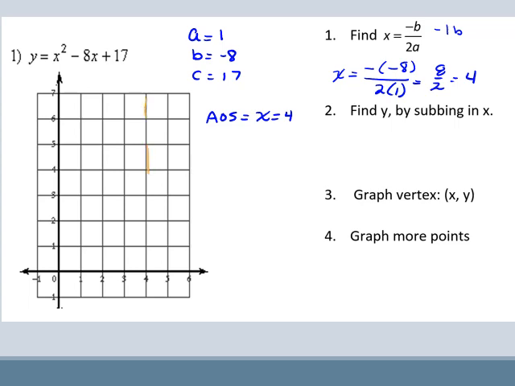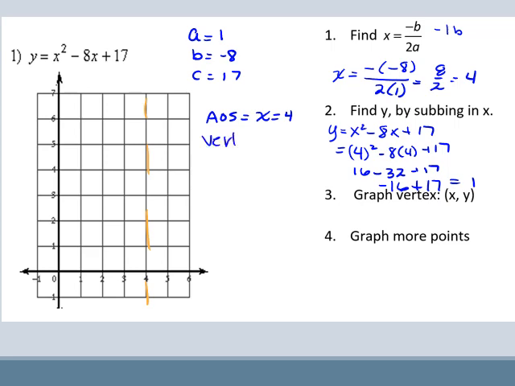So you're going to have your axis of symmetry going through here. And then I can find my y value, because my vertex is going to be someplace around there, by going to my original equation and subbing it in. So y equals, my original equation was x squared minus 8x plus 17. So y equals 4 squared minus 8 times 4 plus 17. So that's going to give me 16 minus 32 plus 17. And if we do 16 minus 32, we get negative 16 plus 17, which is 1. So that's my y value of my vertex. So my vertex is my x and my y, 4 and 1.